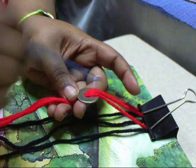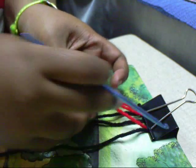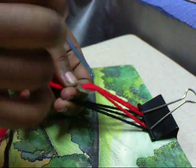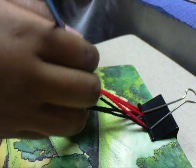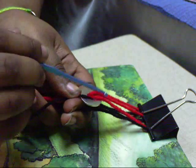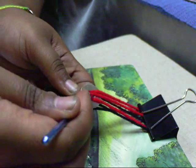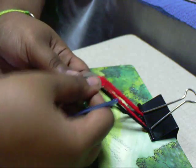So I'm going to say before number 1 comes the black number 1. And let's make this easier. Let me pick these up into my other hand. Alright, so before number 1 comes the black number 1. So we're going to put a crochet hook before the first strand and pick up the first strand of black. Now we're going to say before number 2 comes the black number 2. I'm going to go through with my crochet hook and pick up the second strand, the middle strand of black.